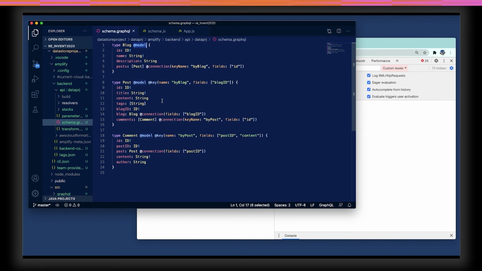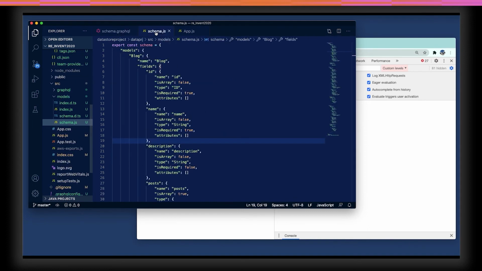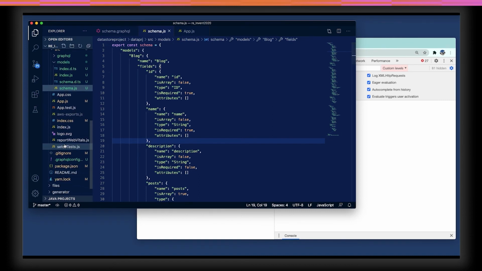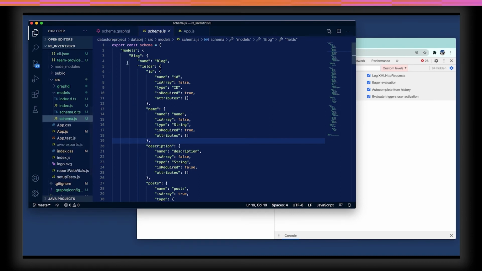Once it's deployed, you're going to run some client-side code generation. And just like the backend uses a GraphQL schema, Datastore builds a client-side schema that contains all the model elements that it needs to do synchronization and offline and those types of things.